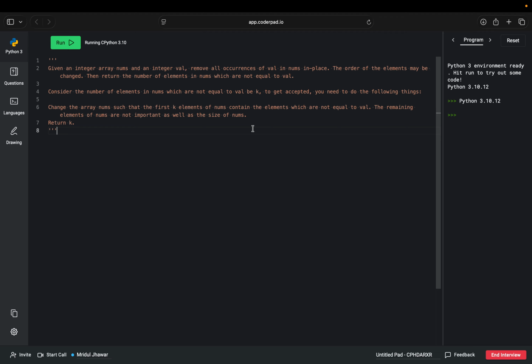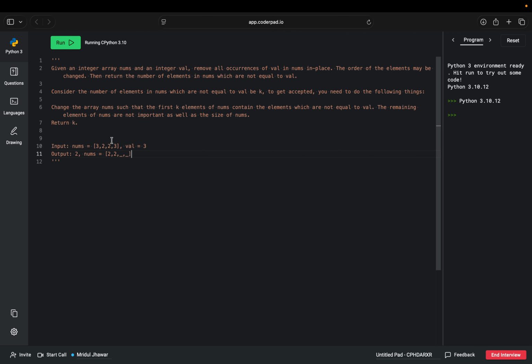So the question is, given an integer array, we have to... okay, let me just place an example as well. Given an integer array nums and an integer value, remove all occurrences of value in nums in place.